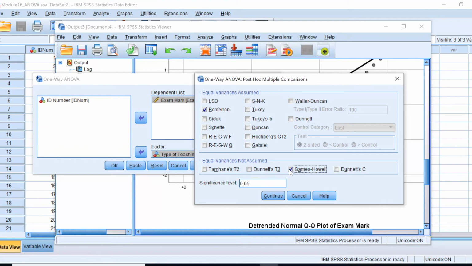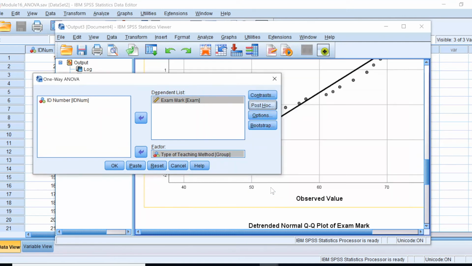So this means instead of having to test homogeneity prior to running the test, we can actually test it as part of the one-way ANOVA. And this means that we can proceed with reporting whether we have equal variances or not. And then click Continue.